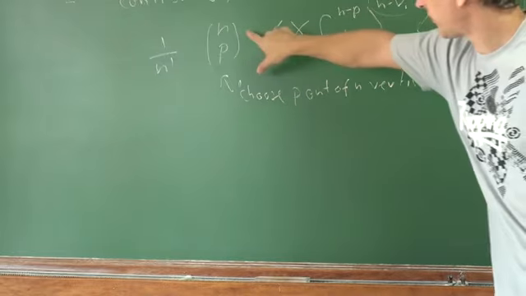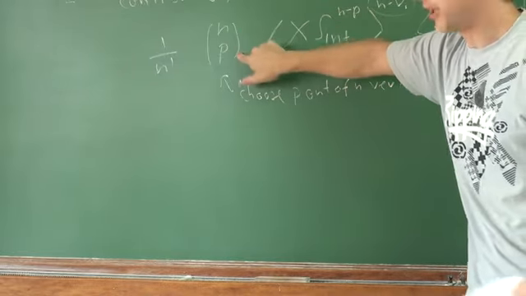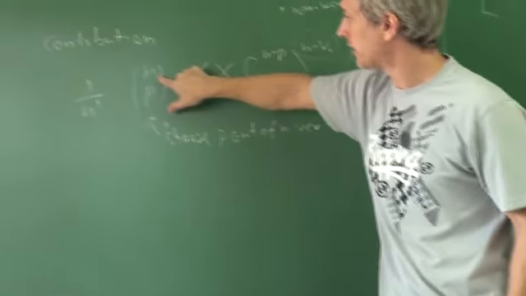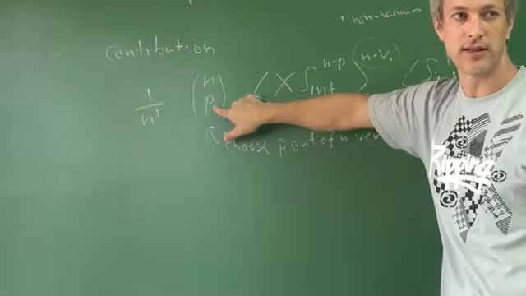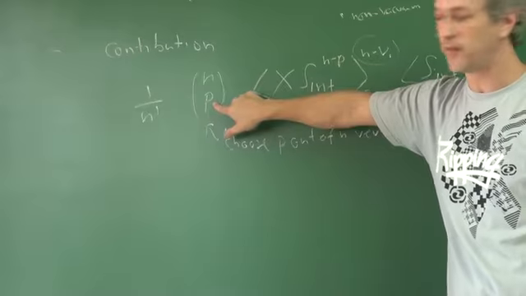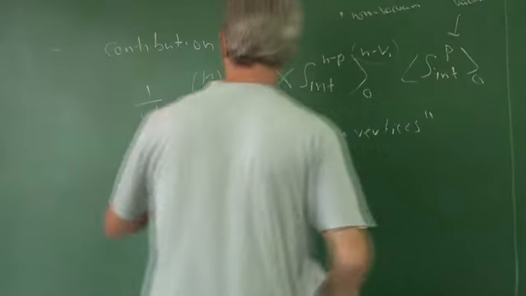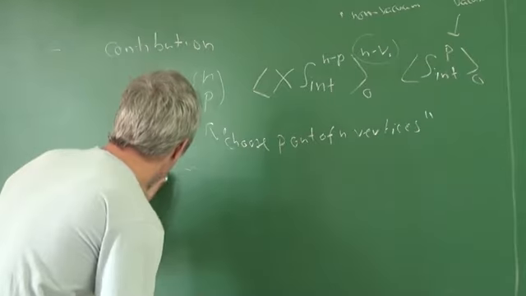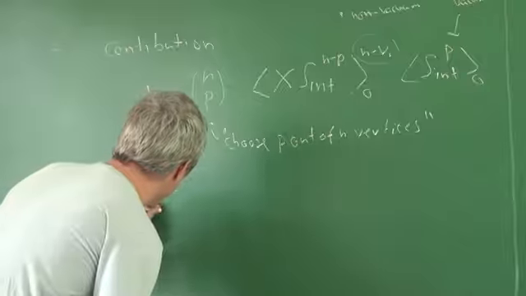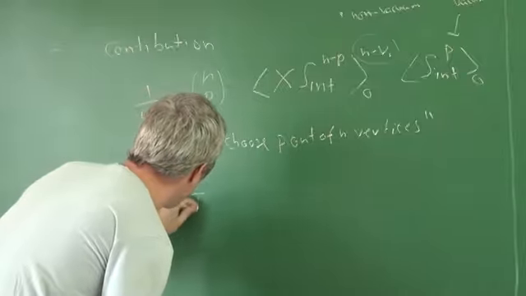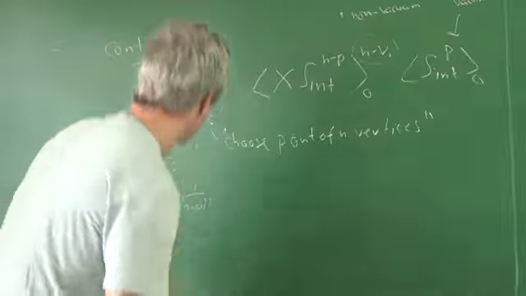So now we just have to recall what n over p is: n over p is n factorial divided by p factorial times n minus p factorial, so the n factorial cancels out. Okay? So this contribution here will just remain a 1 over p factorial and 1 over n minus p factorial. Okay?